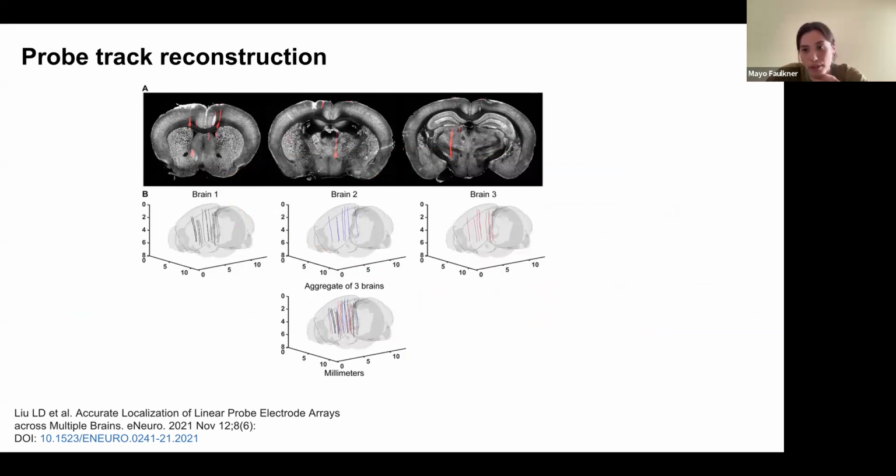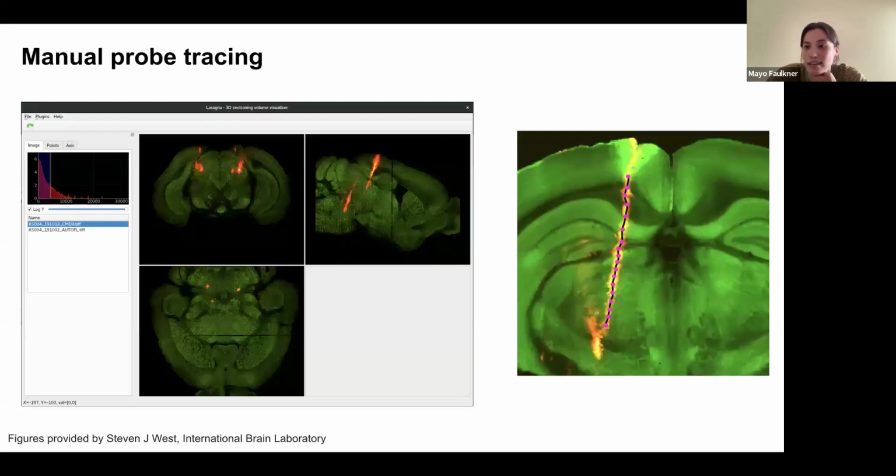So this tends to be quite a manual process and involves basically loading in your image stack and finding the fluorescent track of interest that corresponds to the probe that you want to track, and then scrolling through the stack, designating points along the stack, and then fitting a line through these. And in this way, you can then get the 3D coordinates of where your probe is in the volume. So this shows one of these tools where you can load in the different slices, and then there's a plugin GUI that allows you to scroll through and click as you go along.